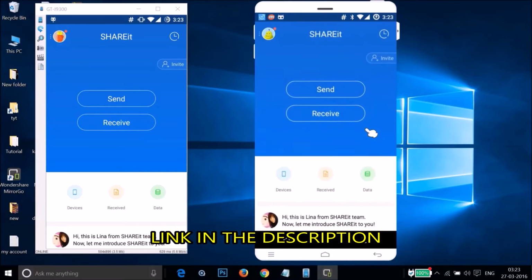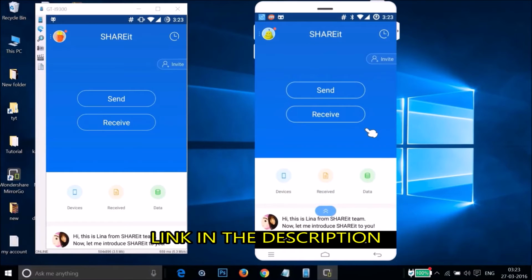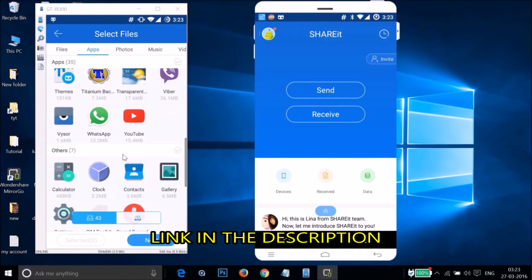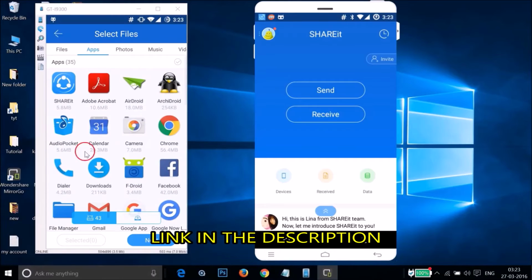SHAREit can handle the transfer of multiple files, although you do have to reopen the app to start a new transfer. You don't need cloud storage to move your data, so there is no subscription, and the process is free of charge. Since SHAREit uses Wi-Fi Direct, there isn't a limit on the size of files you can share. Big or small, your movies and large apps can be transferred in seconds.